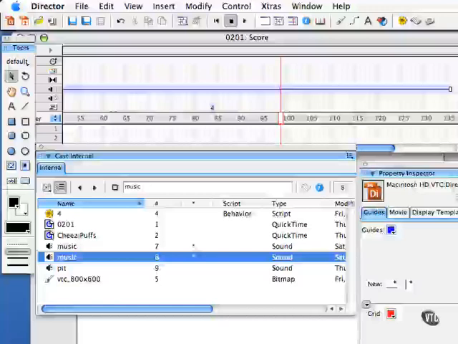Shockwave Audio compression and streaming features provide fast playback of high-quality audio, even for users with relatively slow modem connections to the internet. Now, Shockwave Audio can compress any internal sound in a movie. Although internal sounds are not streamed, compressing them with Shockwave Audio dramatically decreases the size of the sound data in the movie, shortens the download time from the internet, and saves quite a bit of disk space.